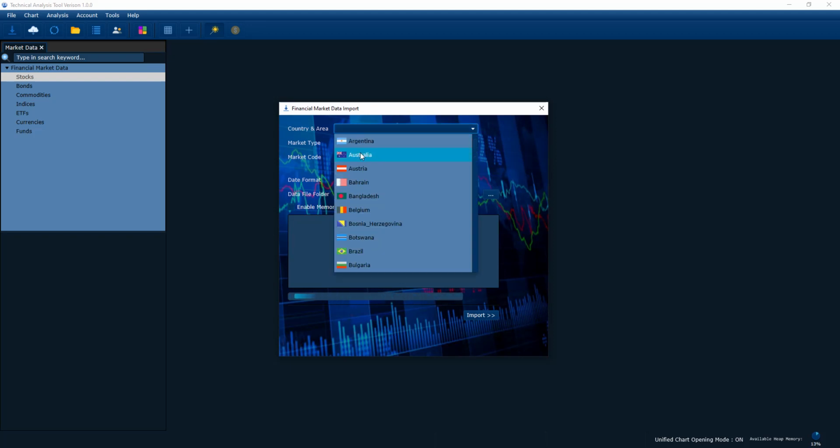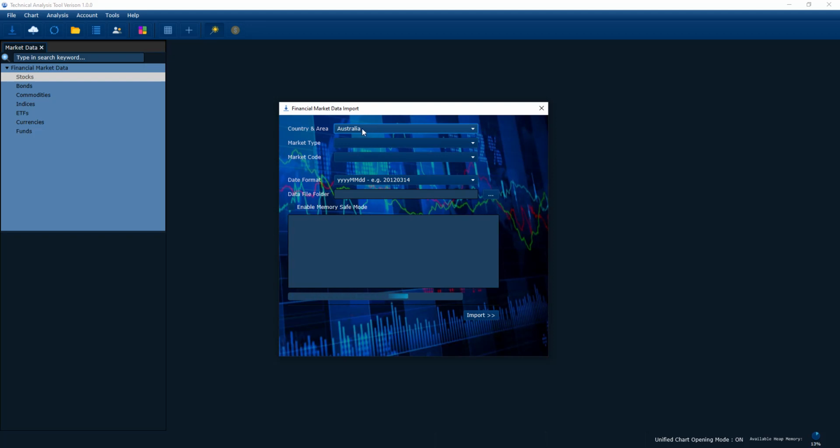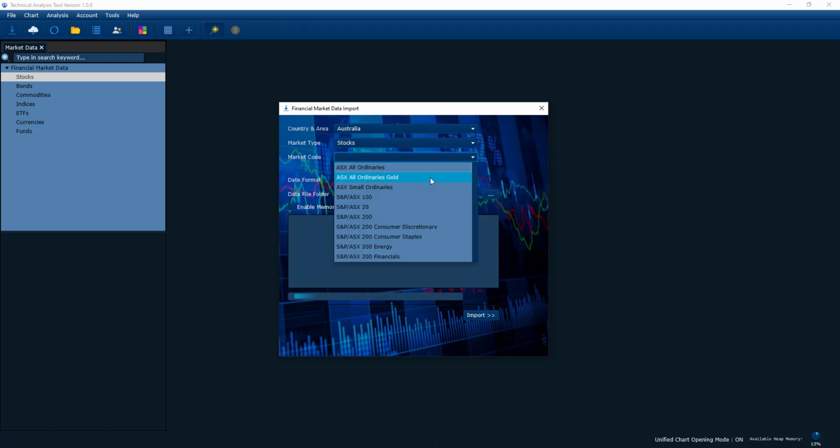First, you select your country and area. In my case, it's Australia. Market type, of course, is stocks. Always pick stocks in our first release. Market codes: if you connect to the internet, you will see those categories for your market code. Basically, they categorize all the stocks in your market into different types. For example, I only want to see the top 200 Australian shares.